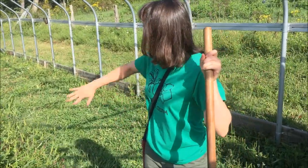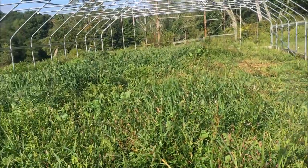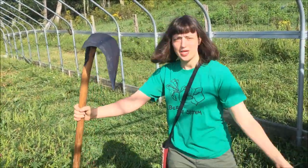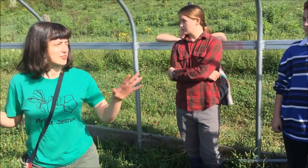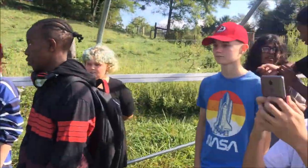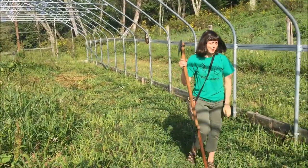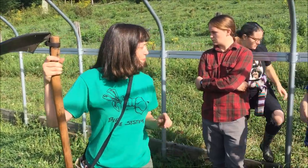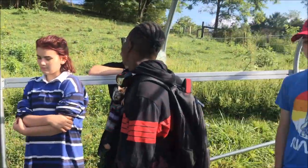Once you guys clear an area of all the grass, I will come through with the scythe and clear all the other weeds out and we'll move on to the next area. There are enough people here that we should be able to have a person all the way down the row. Are there any questions about what part of the plant you're going to be harvesting, where the leaves go, where the stems go, any of that?